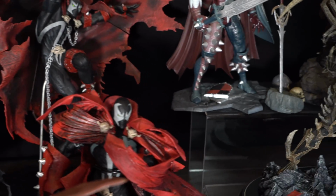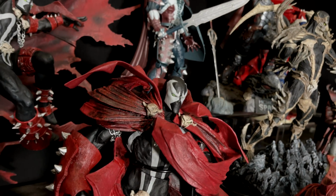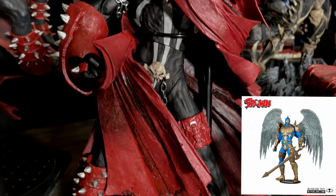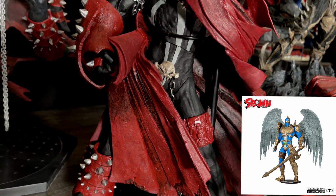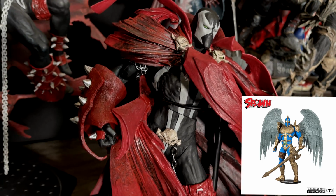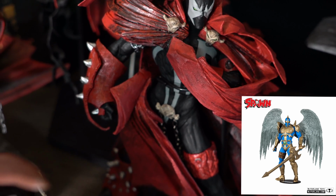Now, here we have an action figure again. I'm gonna move this back some, see if I can get some good pictures. What a freaking amazing piece. Now this is why I wanna compare the action figures that are coming out now for the new Spawn line that McFarlane's putting out. Man, they just don't compare to this. Look at the color on the cape, look at the shading, look at the sculpting. If I didn't tell you guys and I said, hey, this is a statue, you would think it was a statue. It looks very well painted.